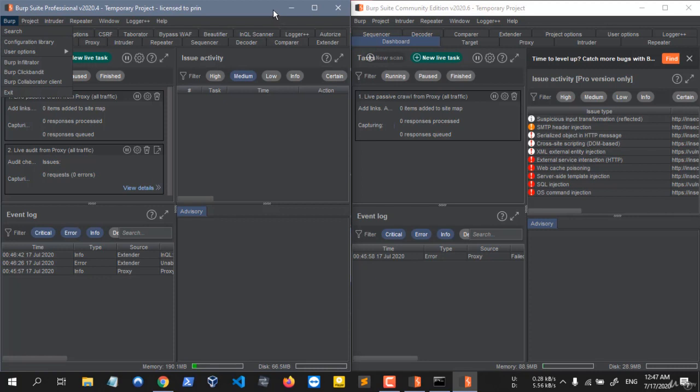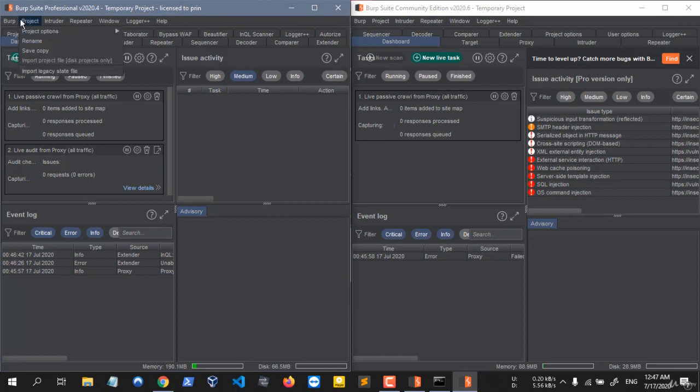The search option is very helpful in finding things in request and response headers. If you want to check CORS misconfiguration, you have to search for the origin in the request, or the allow conditions in the response. You can check using the search only, but in the community edition, you have to check that manually.